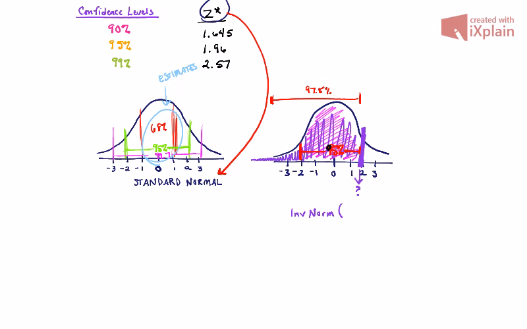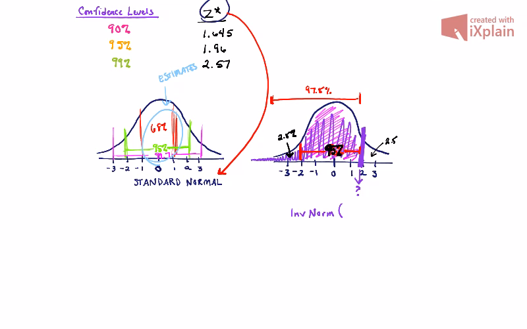And then we also need to take into account this percentage. Well, this percentage here would be 2.5%. Recall that underneath the entire curve, we have 100% of our probabilities. If we've taken into account the center 95%, then on either side of the distribution, we should have 2.5%. So that's where we're getting these values.